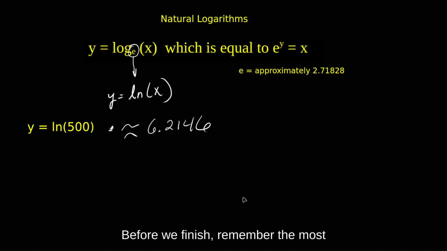Before we finish, remember the most important idea from this lesson. A logarithm simply tells us what exponent is needed to produce a given result. If you can convert back and forth between exponential form and logarithmic form, you've already mastered the foundation of logarithms. From there, evaluating logarithms, working with reciprocals, and understanding common and natural logs becomes much easier. Take a few minutes to practice rewriting equations and checking them on your calculator, and convert them back and forth from exponential form to logarithmic form.